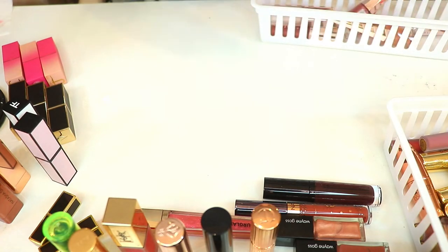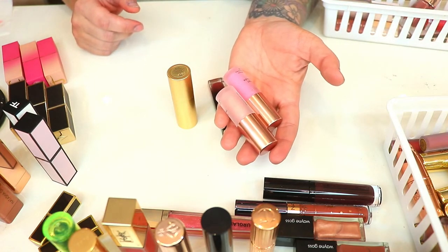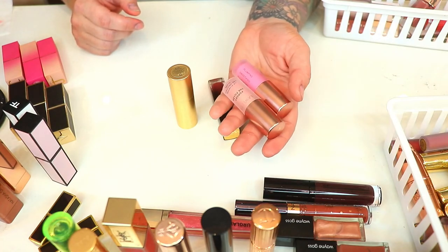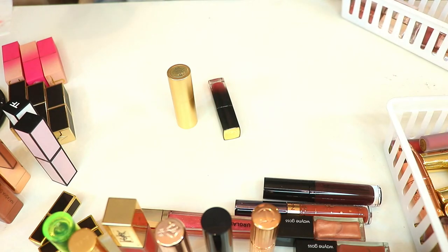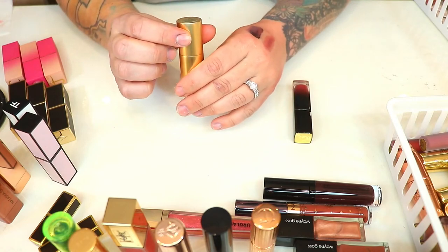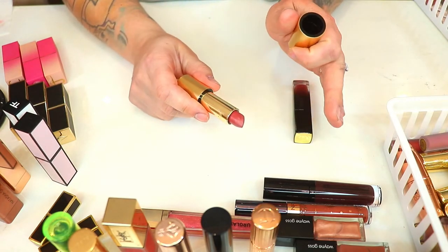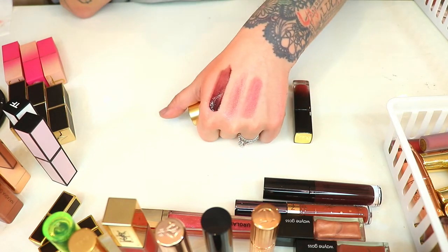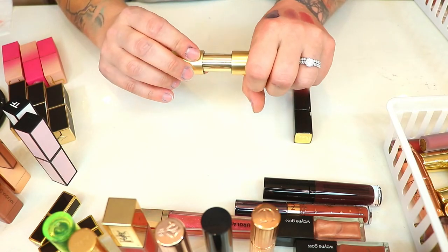And then I've got some Chanel, some Lisa Eldridge. These Lawless lip glosses, whoever thinks that these are good is a liar. I'm joking, but I'm not personally a fan. I'm going to declutter those, even though they're relatively new. And then the Rose Official, I think this is technically her more sheer formula from Lisa Eldridge. Again, I kind of think that these are overhyped. They're nice, but they're not anything to lose your shit about.